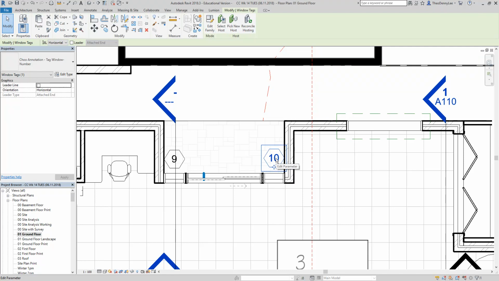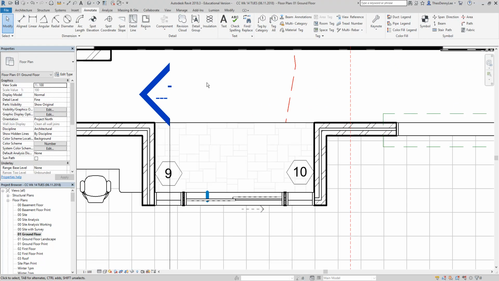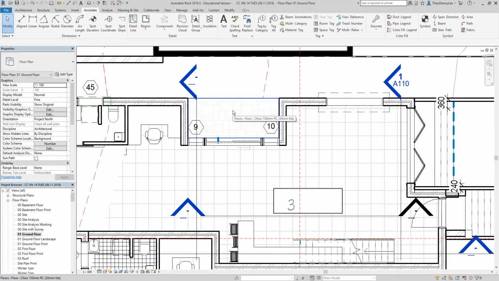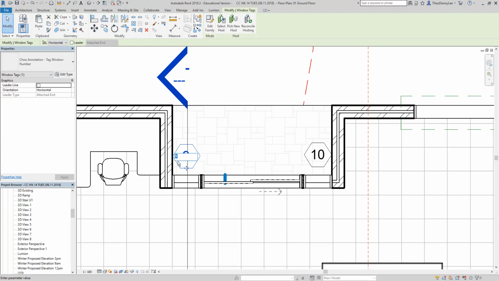That's just the way it's done here with the tags you've got. The more traditional way would be to have a circle for a door with a D, and then windows normally a rectangle with a W, and then it makes it really clear. That's what I use on mine, but it's fine if you use these as hexagon, as long as they're different. Hexagon and circles, okay? So we know that they're 9 and 10, so now we can go and I would even think about making it W9 and W10.